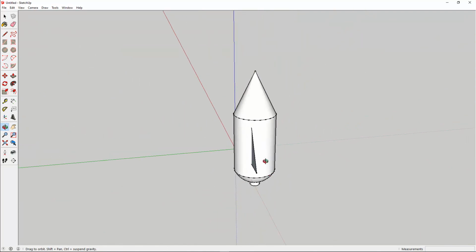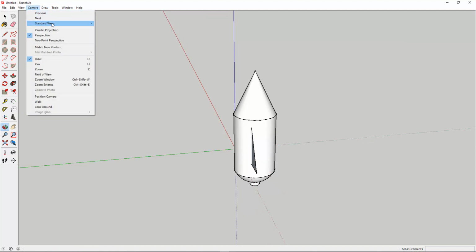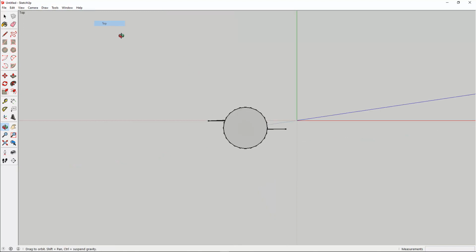Swing it around. Nope. It has to be moved over a bit. Camera standard view top. There. See where it is? Move tool. Pretty good. Pretty good.